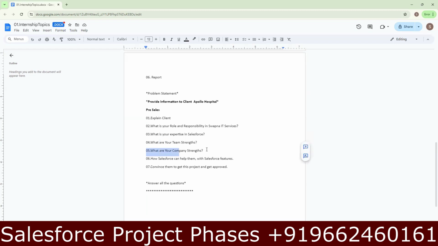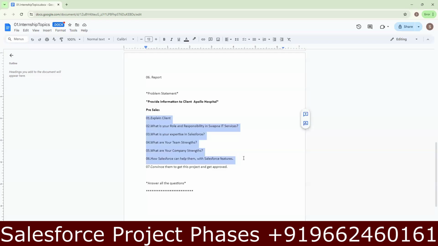What are your company strengths? And how can Salesforce help them with the Salesforce features. By providing all these six answers, you need to convince the client. So you need to answer this in pre-sales. How do you convince by providing all these answers for the six questions?